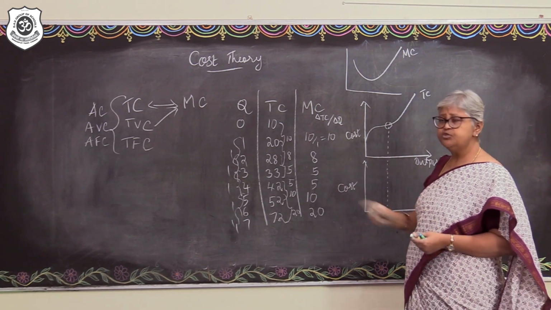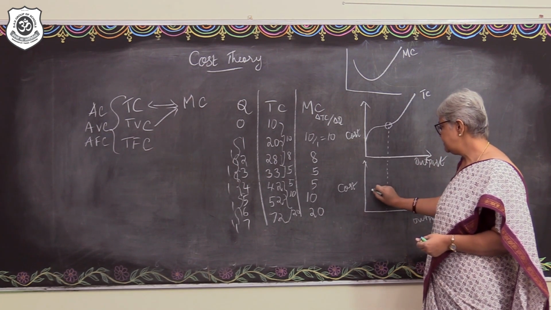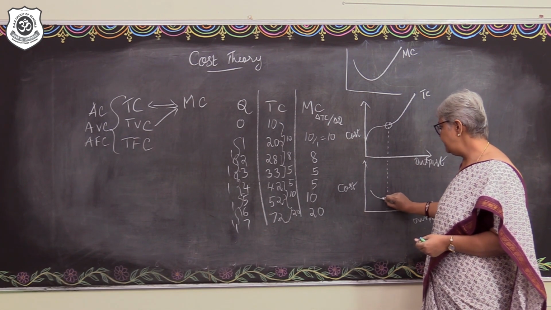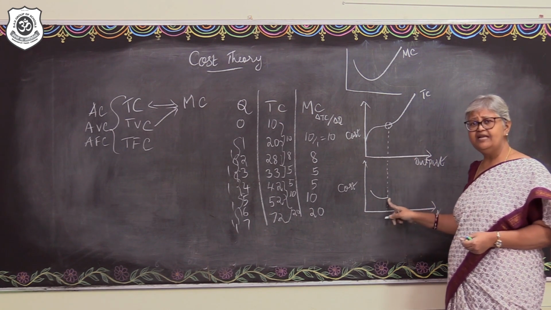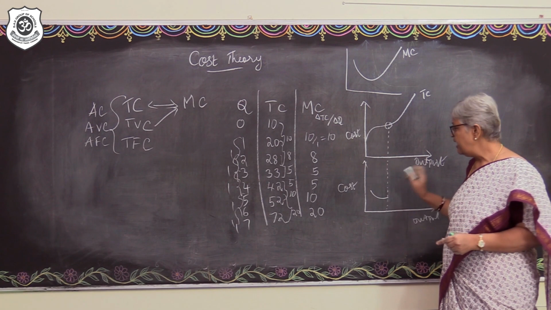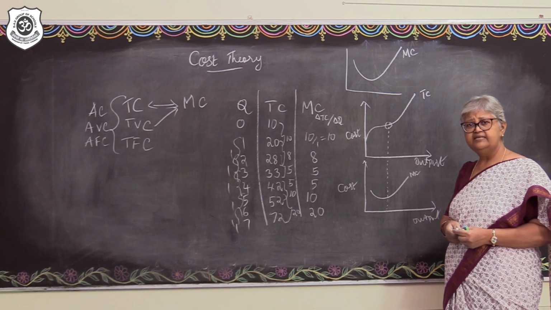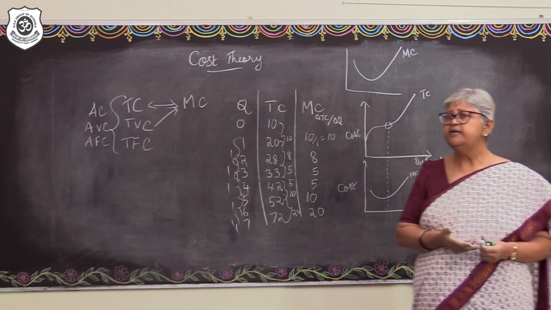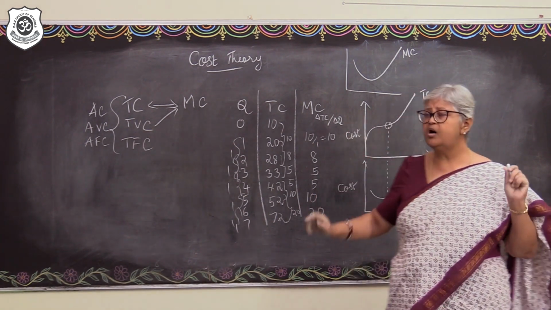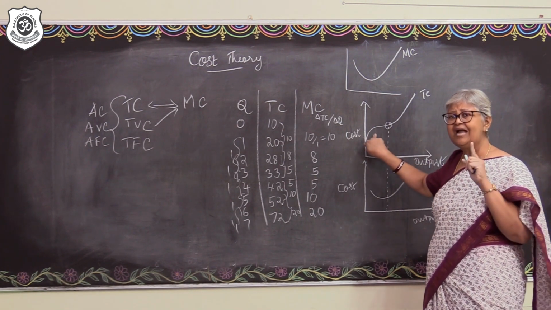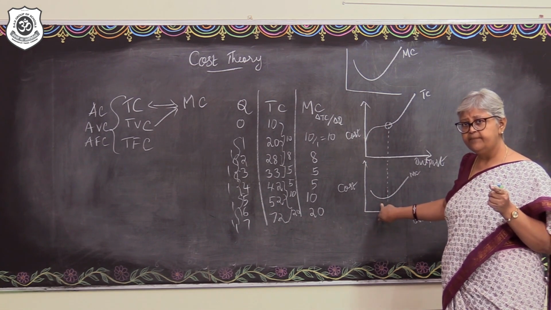So if you know your marginal cost, you will understand that till this, the marginal cost will be falling at the point of inflection of the total cost. The marginal cost will attain minimum, fine, and then the MC will start increasing. Fine, right? What is the marginal cost again? Marginal cost is nothing but the rate of change of the total cost. So when the total cost is initially increasing at a decreasing rate, we see that the marginal cost falls, right?